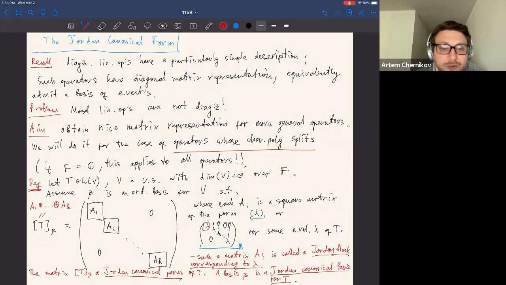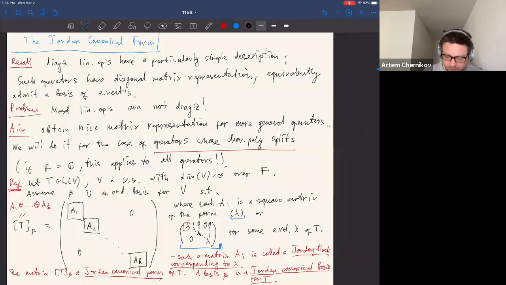So this is just a definition. We are not saying that such presentations exist. We are not saying anything so far. We just define a new special kind of matrices, which sometimes appear and sometimes don't. So our task will be to demonstrate that such presentations are possible to choose when the characteristic polynomial of an operator splits. Just to give you a little spoiler.